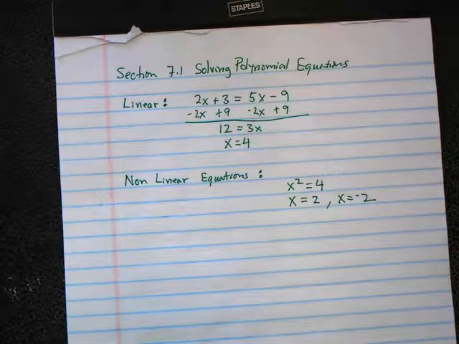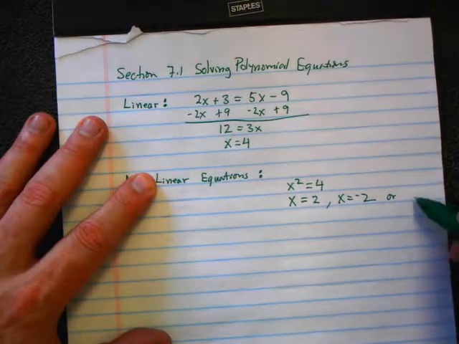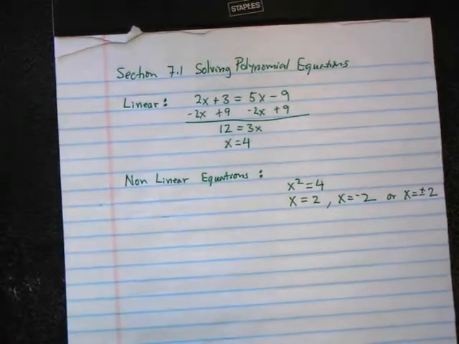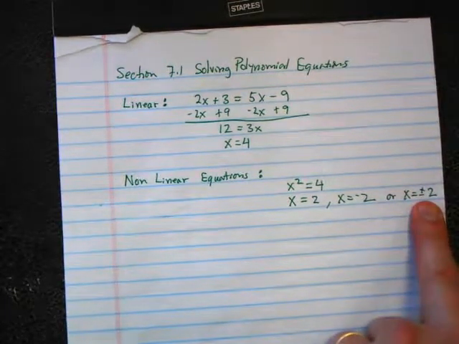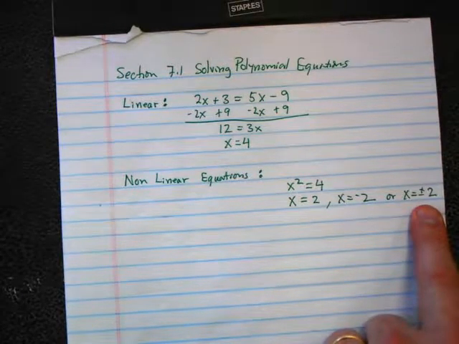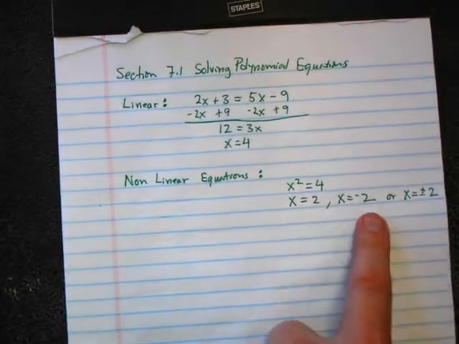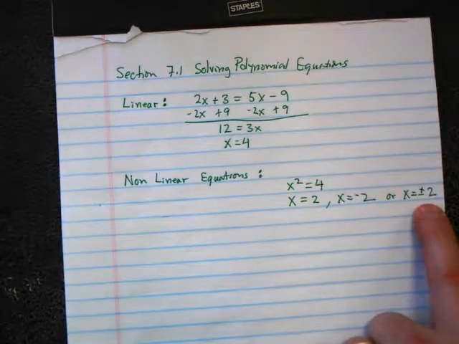Would you like it written like that, or would you like x equals plus and minus 2? I would accept either. That means the same thing. x equals 2, x equals negative 2. You can also write it as x equals plus or minus 2. The only thing I will warn you on is that MyLab does not accept that notation. If you're doing your homework on MyLab to get that extra credit, which hopefully you're doing, it will force you to write it as 2 answers like that. But as far as I'm concerned, on a quiz or a test or a worksheet, you can write it like that. I'd be good with that.